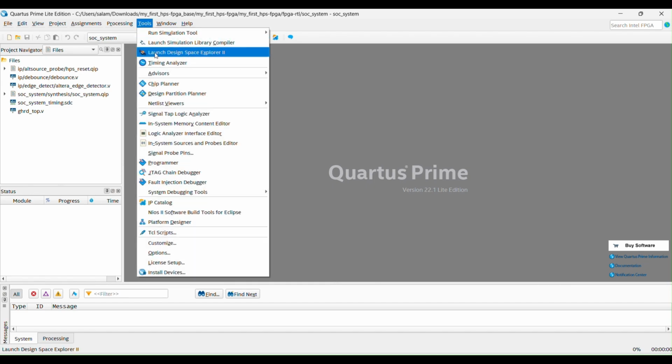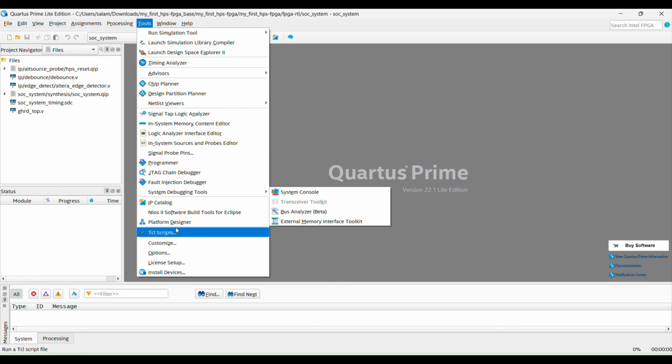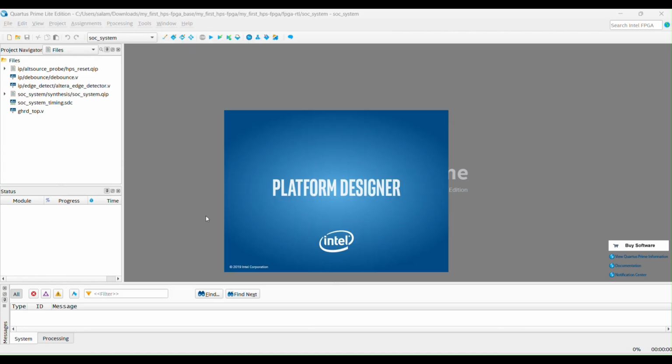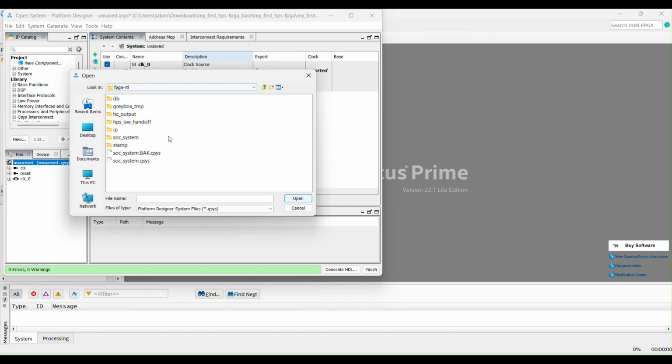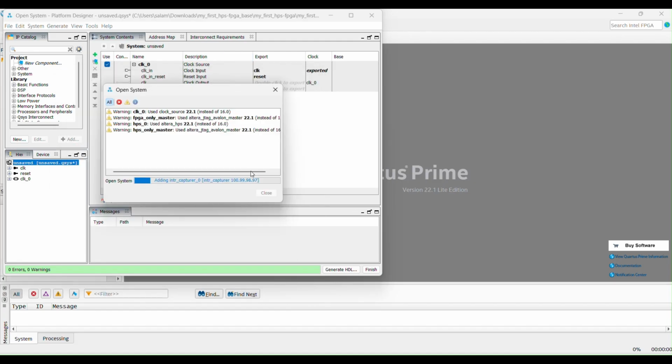So the first thing I'm going to do is go to Tools and run Platform Designer. And right here we have this window. It's loading the HPS design, the SoC design that communicates with the FPGA. So I'm going to open this .qsys file.